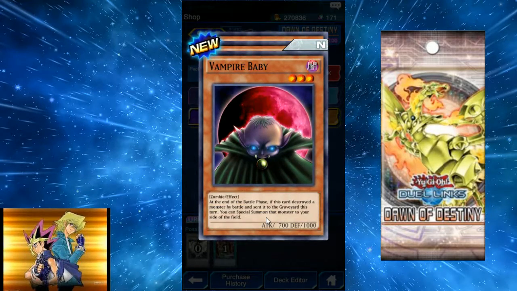Vampire Baby. At the end of the battle phase, if this card destroyed a monster by battle and sent it to the graveyard, you can special summon that monster to your side of the field. So it's actually a decent effect, to be honest. Just the stats are kind of lacking. So if you run some support cards like Ryoku and stuff like that, I feel like this card has potential, to be honest. I think it would be pretty fun to run.